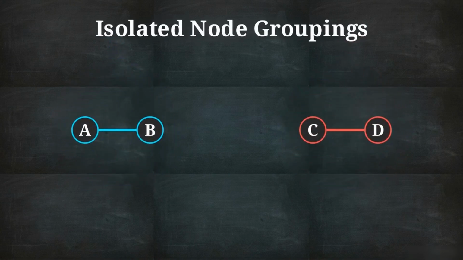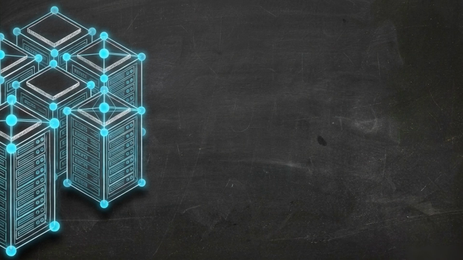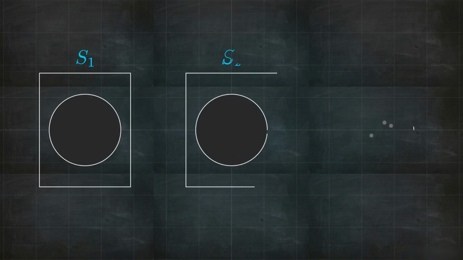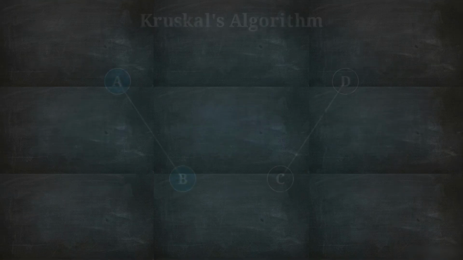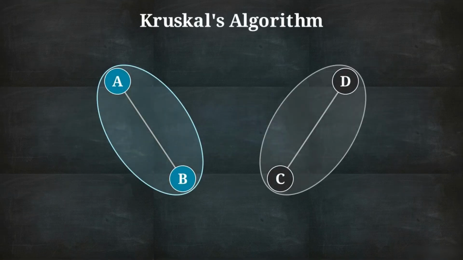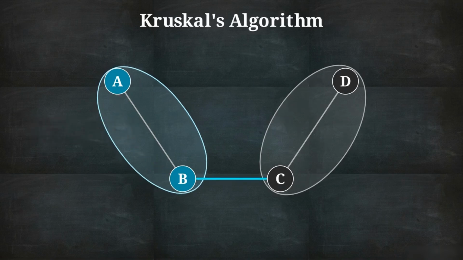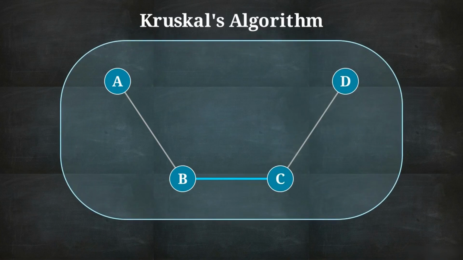We can map this mathematical framework directly onto the programmatic reality of graph architecture. Disjoint circles become isolated node groupings. Separated clusters in a computer network, or communities in a social graph, are simply families of disjoint sets. The premier application is Kruskal's algorithm for finding minimum spanning trees. It relies heavily on disjoint sets for cycle detection. When connecting two nodes, checking their sets verifies if the edge safely merges separate clusters or invalidly loops back.